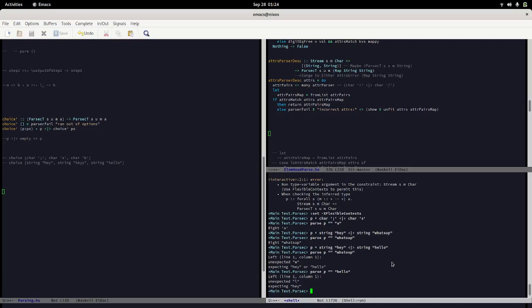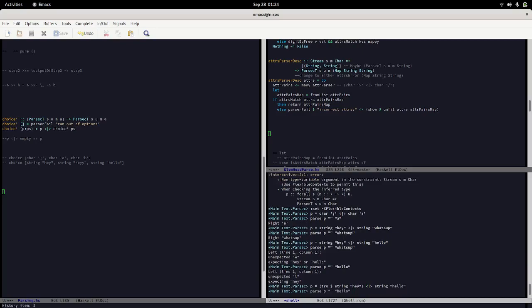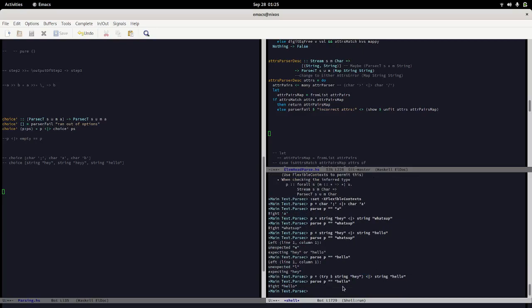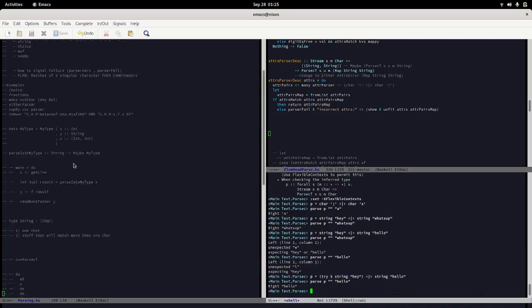The string function does not know that it is wrapped in a list of alternatives. However, we can bypass this by saying try string "hey", and so now this will work on "hello" because it will fail, and then what it will do is say, oh crap, I thought this was going to work out, it looked like it was going to succeed, but it didn't, so put back what I've consumed and then restart. And so it's going to consume "he", and then it's going to put "he" back, and then it's going to consume "hello" and finally succeed.